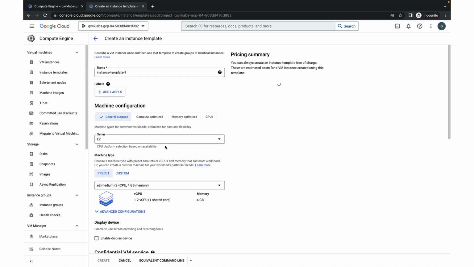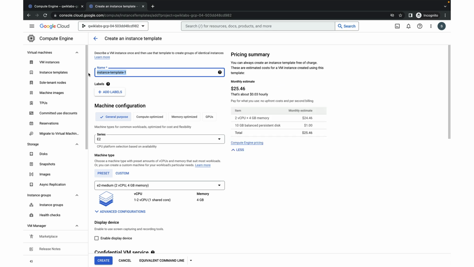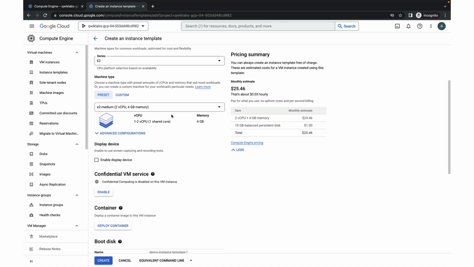Here just put the instance template name. For example, let me put demo instance template 1. Then you have to select general purpose, compute optimized, memory optimized or GPU. Let me stay with the default one.